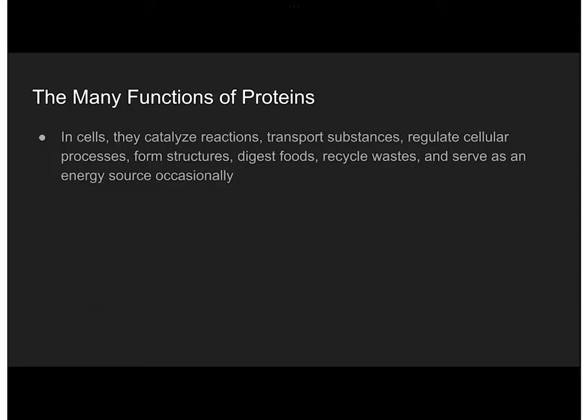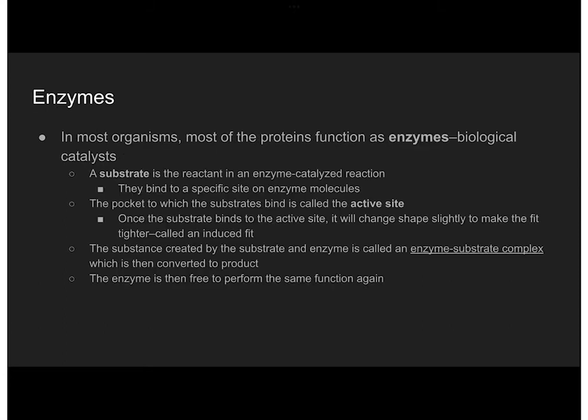And those functions are many. They can catalyze reactions, transport substances, regulate cellular processes, form structures, digest foods, recycle wastes, and occasionally serve as an energy source when there's none other available. So enzymes are a specific type of protein that have a specific function. They are biological catalysts, and a catalyst is something that speeds up a reaction without being used up in that reaction. And they have a specific way that they work.